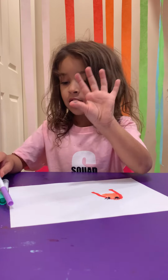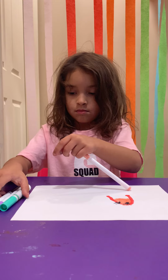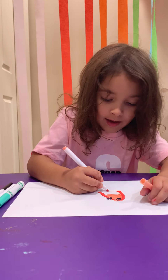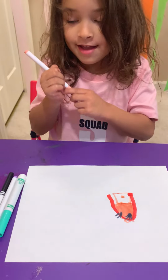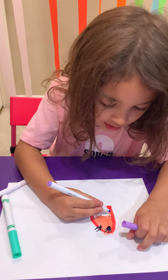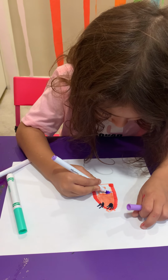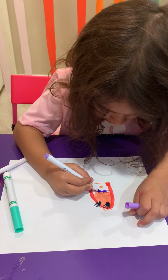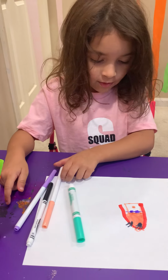Okay, oh, I'm so sorry, I forgot the belly. Stay together. Okay, now the belly. Belly button. Okay, here's her shell. There's her shell and the next area. And that's her shell. Looks pretty cool, huh?